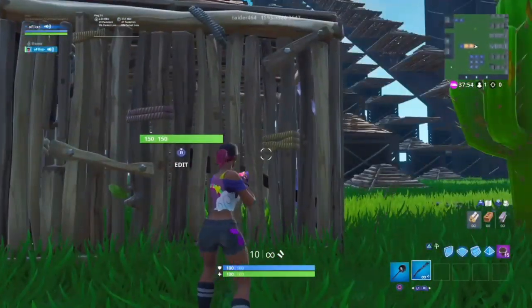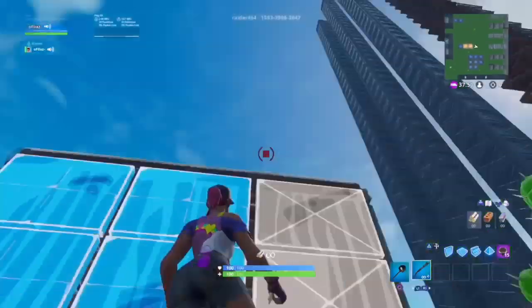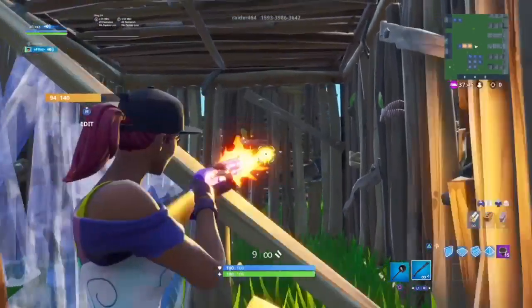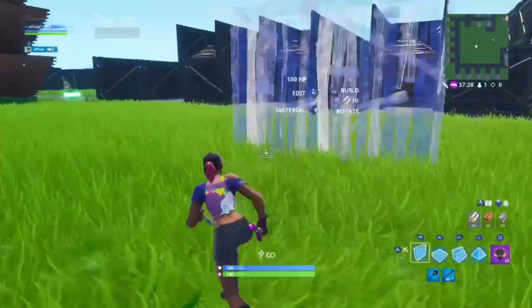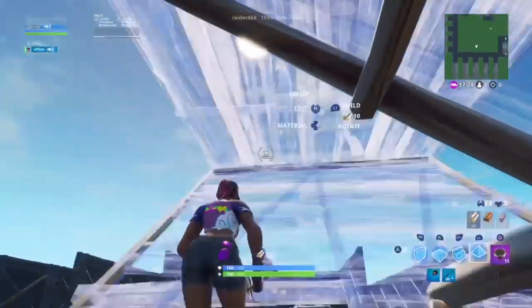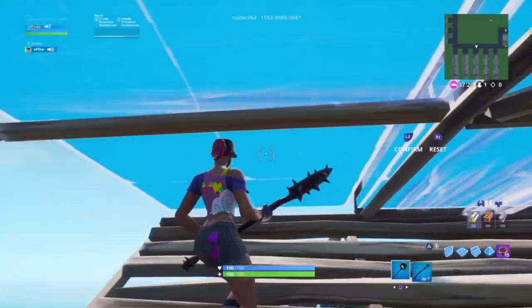The other one is just going to be this window right here. Even if you take a player's wall though, this edit's just going to be superior. You do want to be practicing these. As I can see, I need to be practicing these, my gosh.